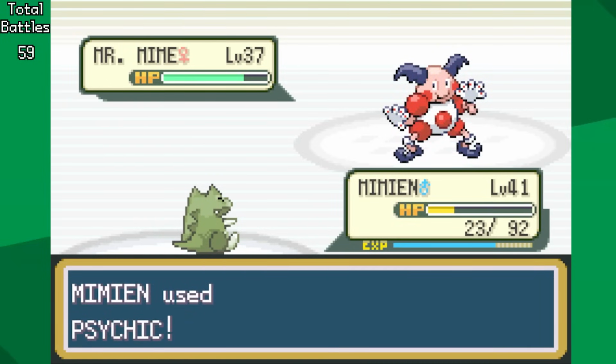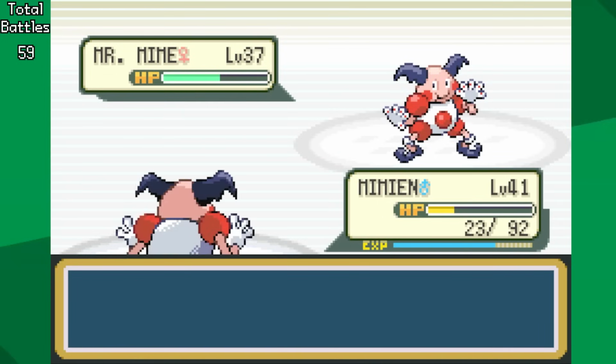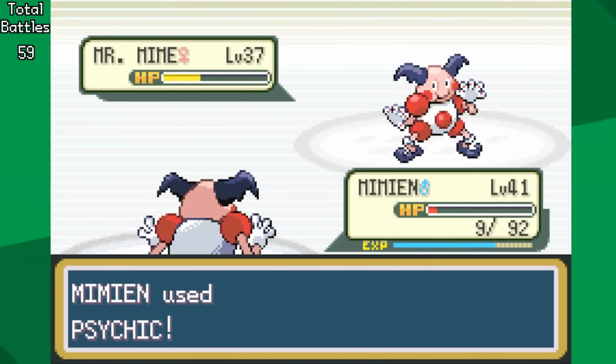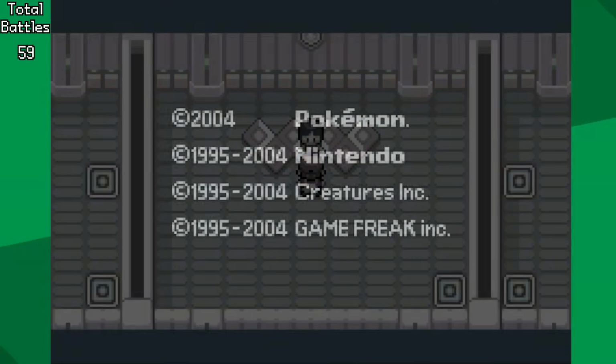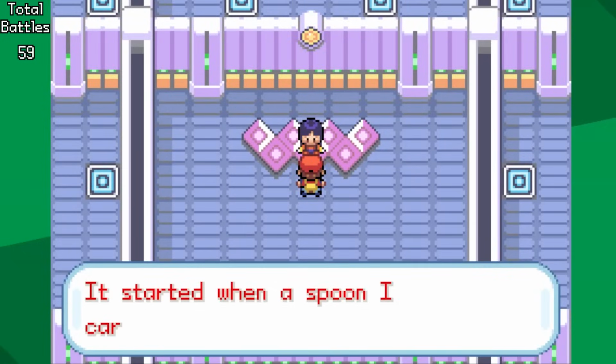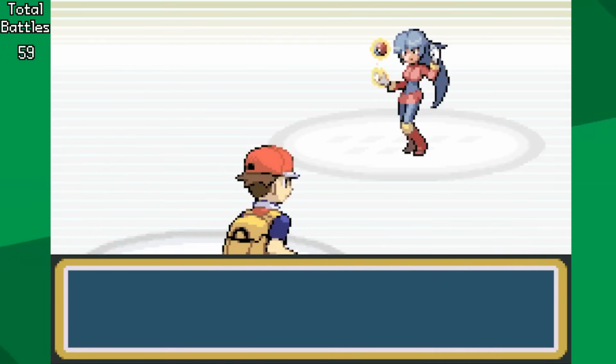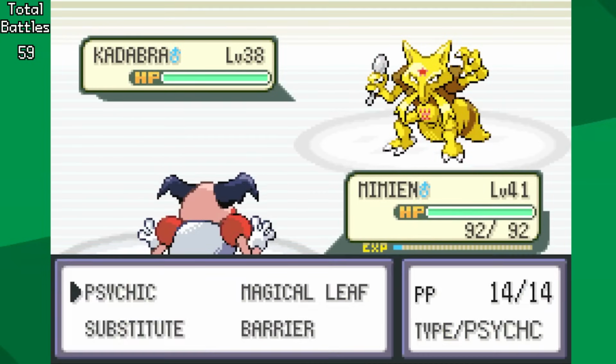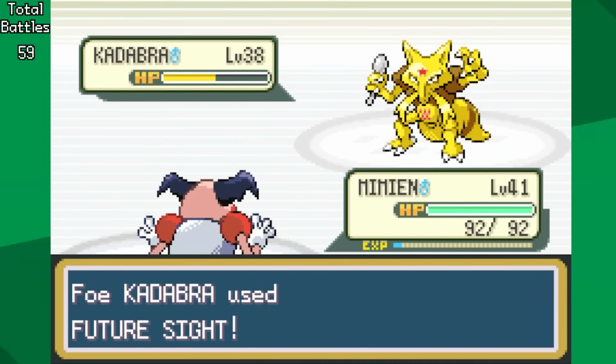Psybeam isn't enough to break Substitute. The second one, though, will be enough. And it's going to be a 5 KO. And that means Mr. Mime will knock me out. So, Substitute may not be the play here. I thought maybe because they don't do much damage to me, it would be good. But I'm thinking just go for Psychic, which is what I do on my next attempt.